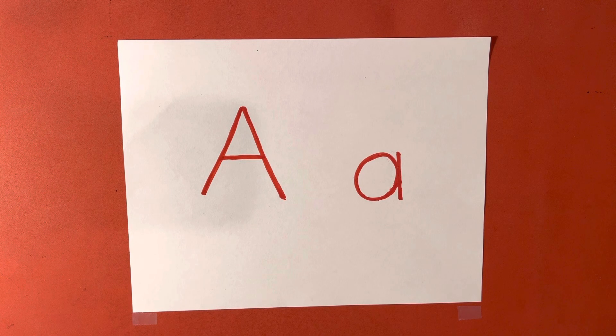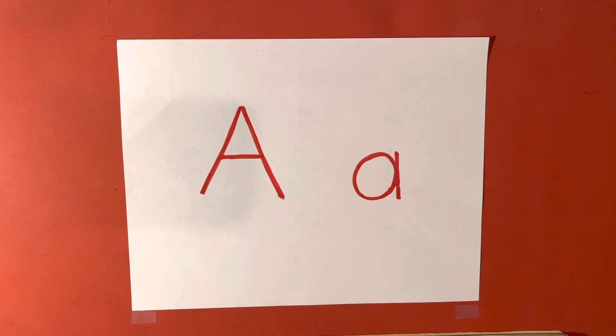So we will be starting with the letter A today. For time purposes, I will have the letters already created and then we will turn them into some little caricatures. It's just a fun way to introduce letters to kids. Older kids can follow along and draw themselves. Younger kids, you may draw with them, or just post it around the room — simply giving them exposure to letters is extremely important.